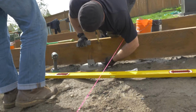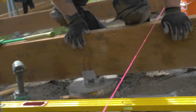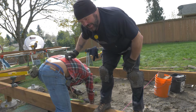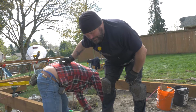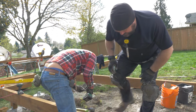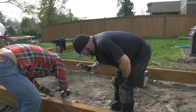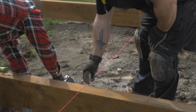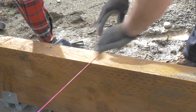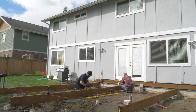It's almost like I should have you put the screws in and then shim it. Alright, if you're on the rope, it's not going to be a problem. We needed somebody heavy. Andy's not here today, so I had to get up on this beam to try and drop it a little bit because it had a little bit of a hump. So I'm getting Phil to set it to elevation, and then I'm going to shim it after he's done putting in the screws. Because that's what you want when you're setting elevation to your beam. If I was pulling this and it was doing that, that's bad. But if you've got a little vibration in the string, that's good.